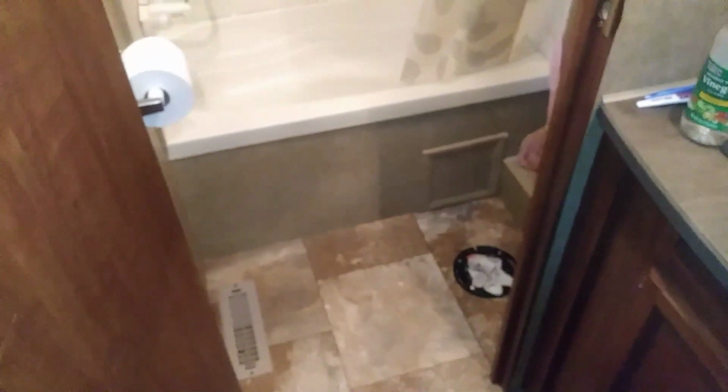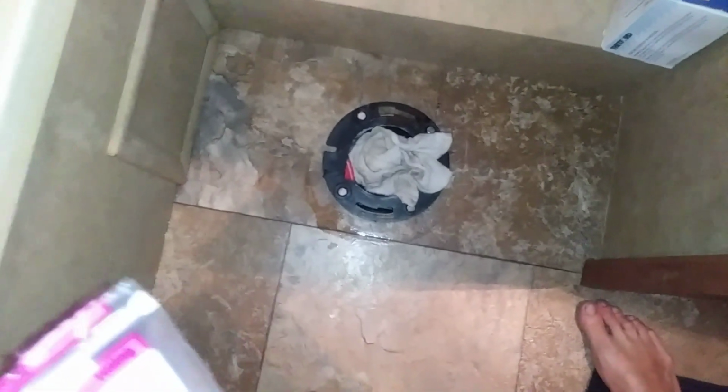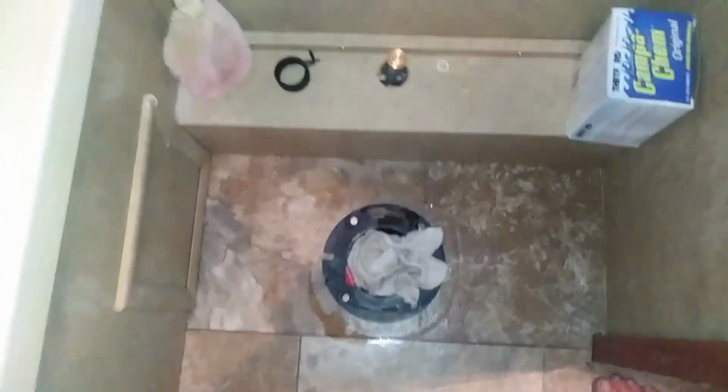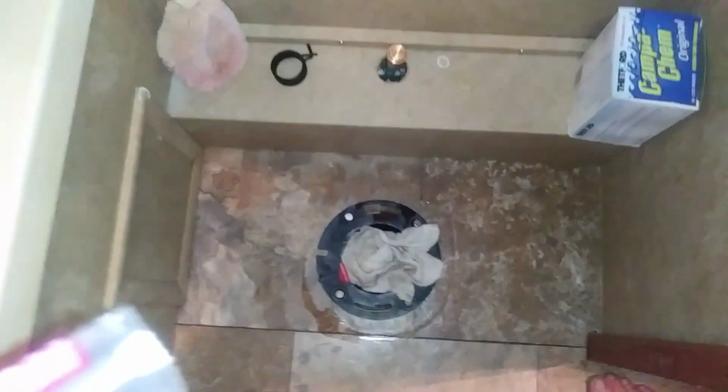So I went to Ace Hardware, and there's a guy there that used to be a plumber. Notice there's no toilet. Where'd the toilet go? Somebody stole it while I was gone. No. Yes, they did. But anyway, I went to Ace Hardware, and I said, I need to plug off a 1/2-inch PVC in an RV. And he said, okay. Well, the first guy didn't really know what he was talking about. And thank goodness he called the other guy who knows a lot about it, who used to be a plumber, and he said, here, let me get it for you.